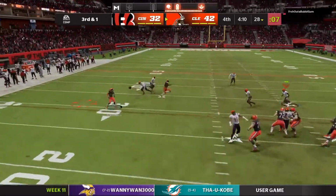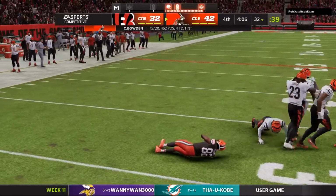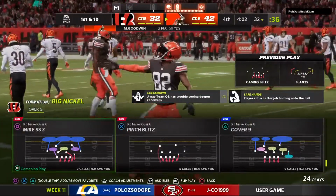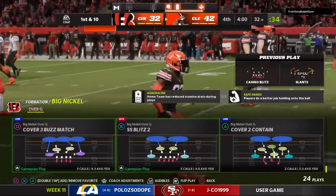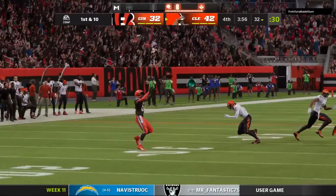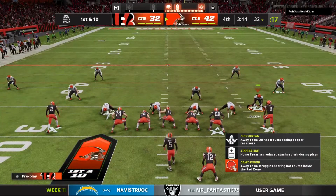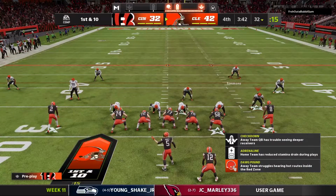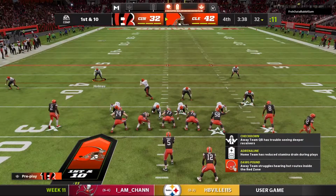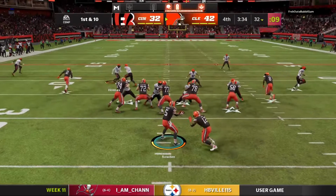On 3rd and short, they'll try and pick it up through the air. Goodwin able to haul it in. And he is going to have the Browns first down by a couple of yards as they're able to convert there on 3rd and 1. And that pickup of a first down, that's going to leave a mark because they really needed to stop them there, didn't they? So frustrating. Defensively, you're a play away from getting that football back here. Down late, tough. Now they've got to find a way to create a turnover or takeaway. Otherwise, this one will probably get away from them.